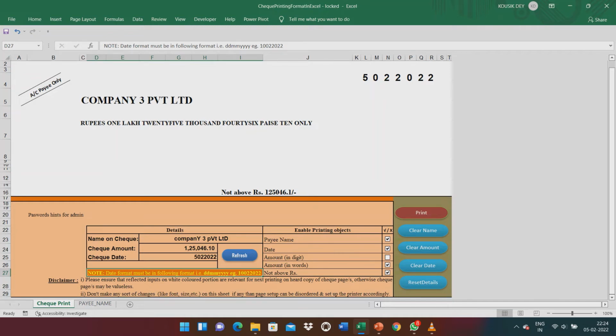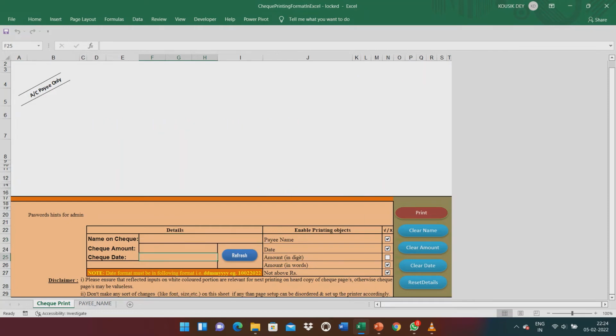Before pressing print, we would like to tell also that the clear name, clear amount and clear date buttons will clear each item individually. And if we want to reset this section, click on reset details, then everything will be cleared.